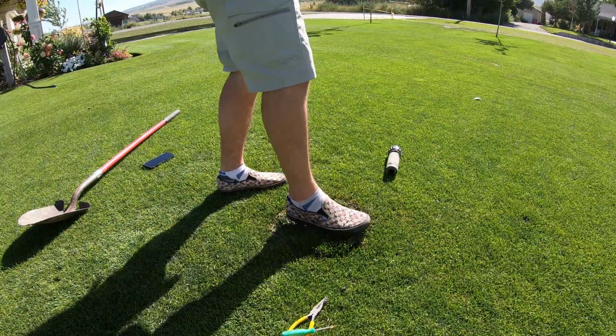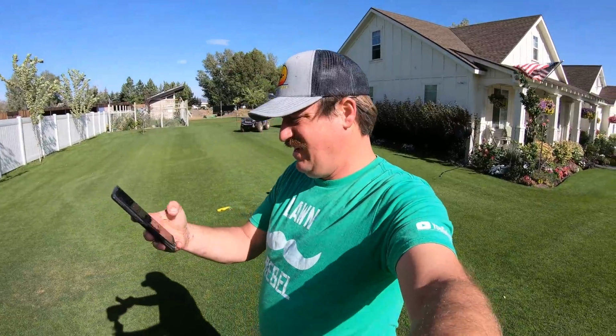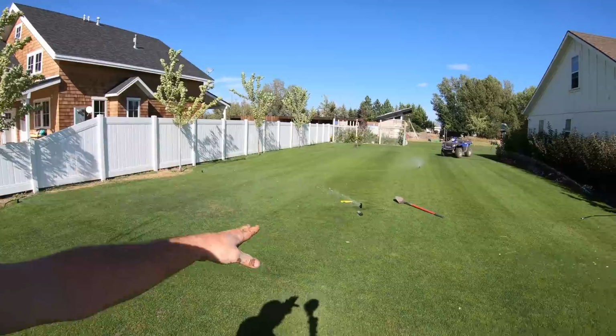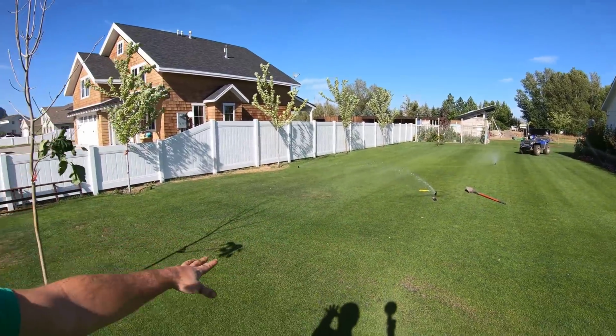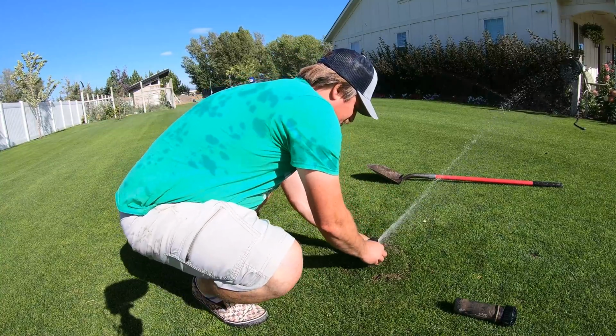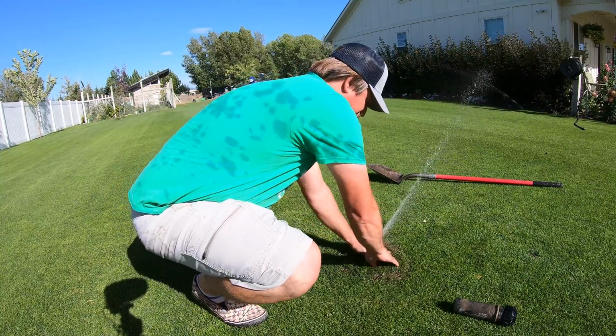So that thing's pretty well fixed. I'm just gonna turn it on and see if it sprays better now. Spraying now. So before it wasn't popping up at all. It's not even straight. All the time that I tried to get this totally straight, it's not even straight.